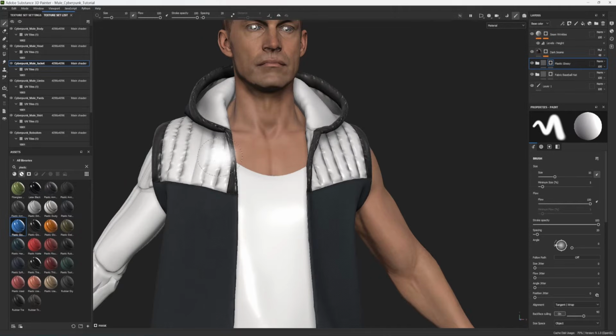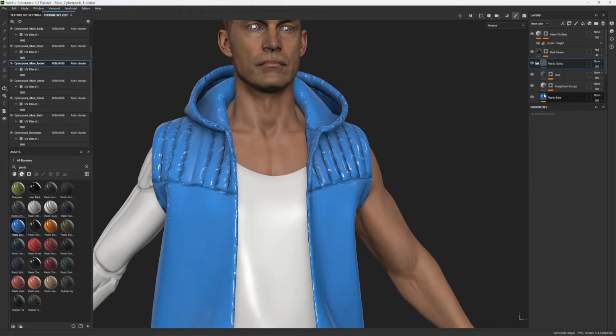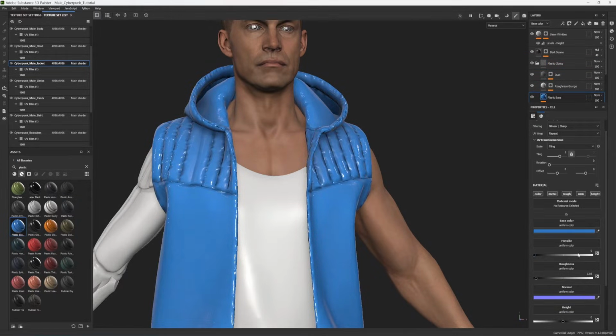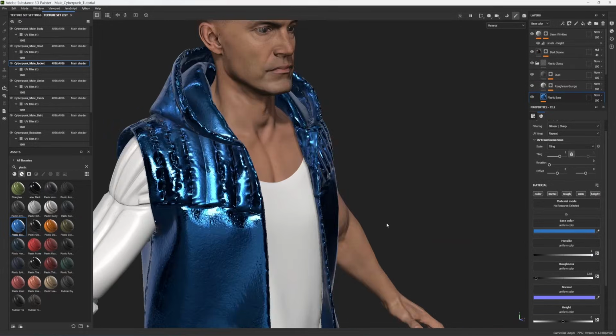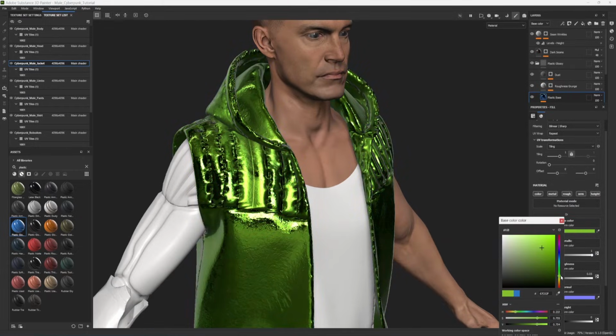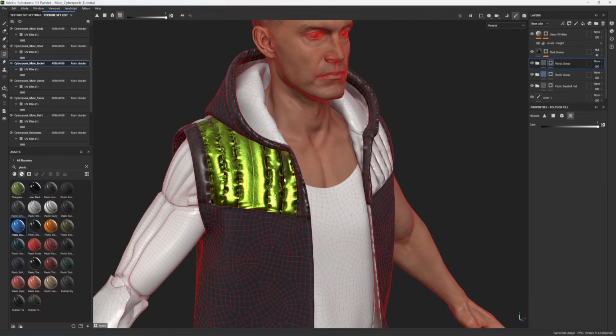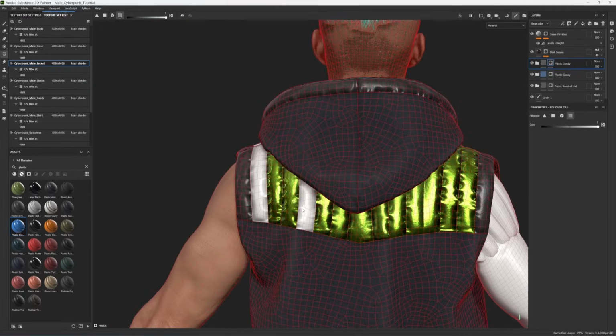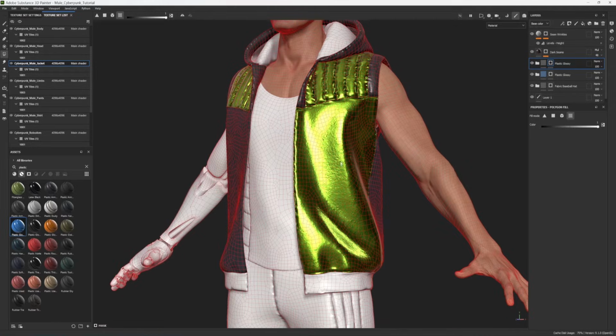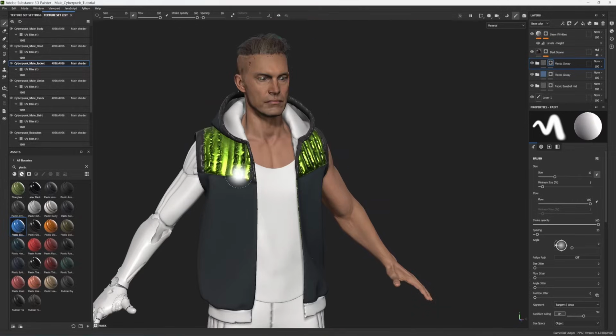Alright, now I think I want something metallic and bright, so I think I'll use that same material. Let's drop it here underneath the dark seams. And on the plastic base, I'm just going to turn up the metallic so we get something really crazy. Maybe we can go with a neon metallic green. And just like before, I'm going to add a black mask, and I'll use that mesh fill tool to apply it just to the parts of the model that I want. You can see I accidentally clicked on this shell, so if that happens, just set the brush to black, and now it'll subtract. Okay, looking good.